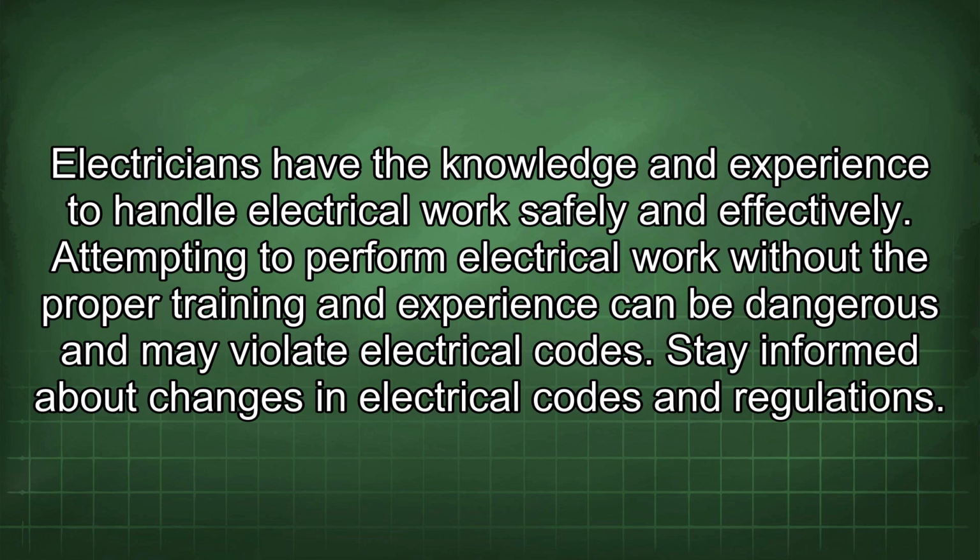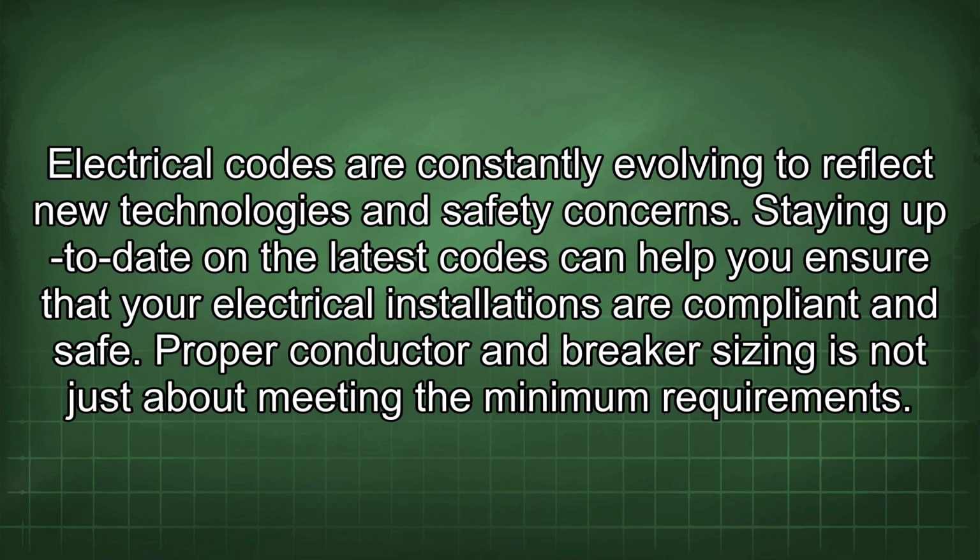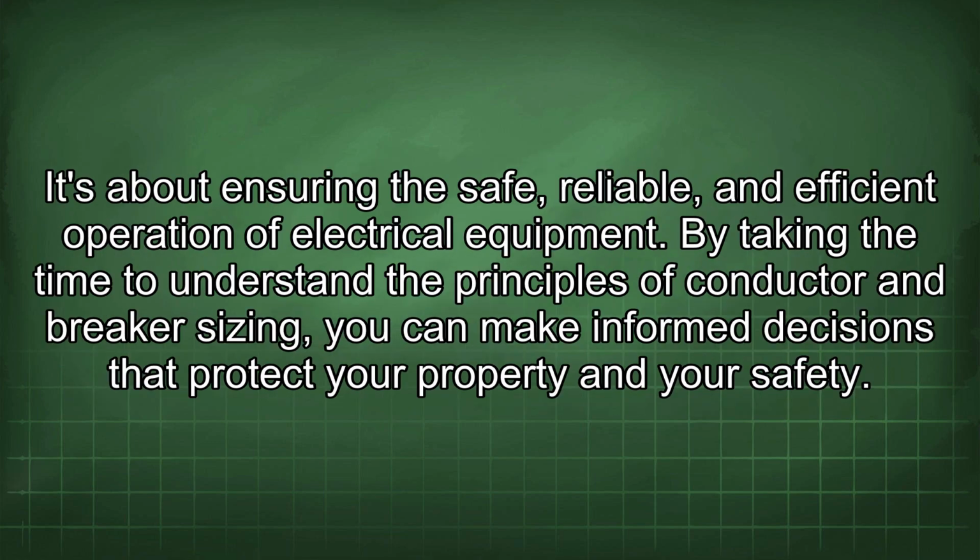Stay informed about changes in electrical codes and regulations. Electrical codes are constantly evolving to reflect new technologies and safety concerns. Staying up to date on the latest codes can help you ensure that your electrical installations are compliant and safe. Proper conductor and breaker sizing is not just about meeting the minimum requirements. It's about ensuring the safe, reliable, and efficient operation of electrical equipment. By taking the time to understand the principles of conductor and breaker sizing, you can make informed decisions that protect your property and your safety.